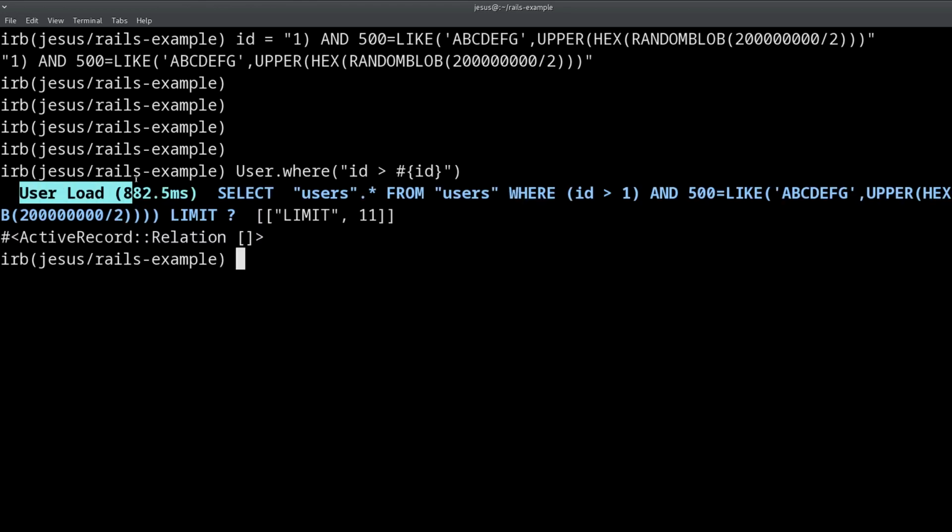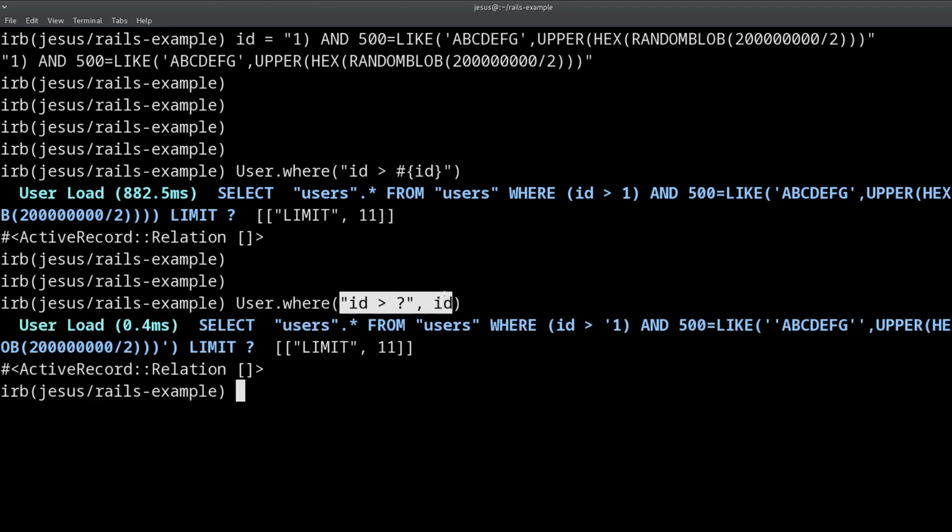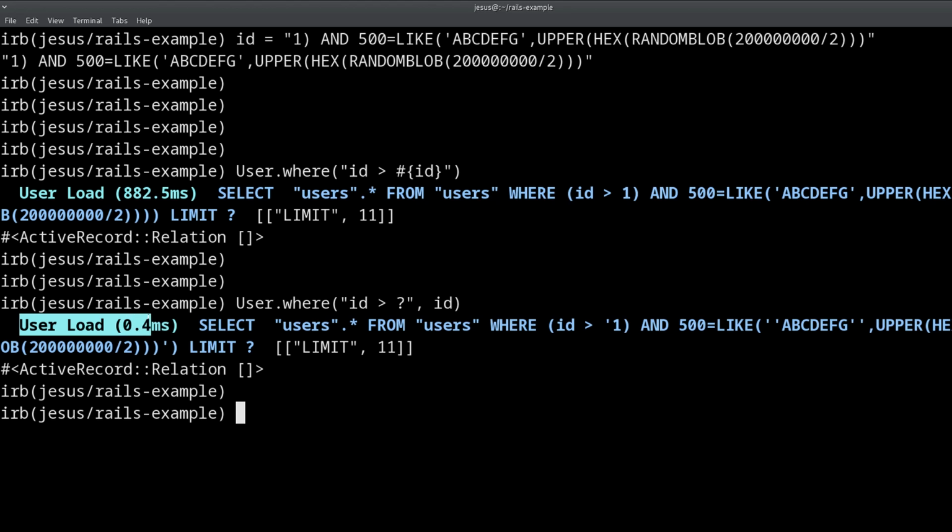User load 800 milliseconds. Okay, well, what happens if I do the other version, the version that you should be using? This version is the version that you do want to use. And here is why. User load 0.4 milliseconds. That's a very big difference, okay?